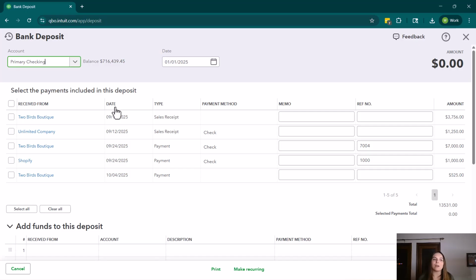So with 2025 now, we would go into each of those customers and we would figure out what these payments or sales receipts are doing. Did we double record them? And then we would clean it up the same way that we cleaned up Alfred so that we can get ready to properly file 2025.